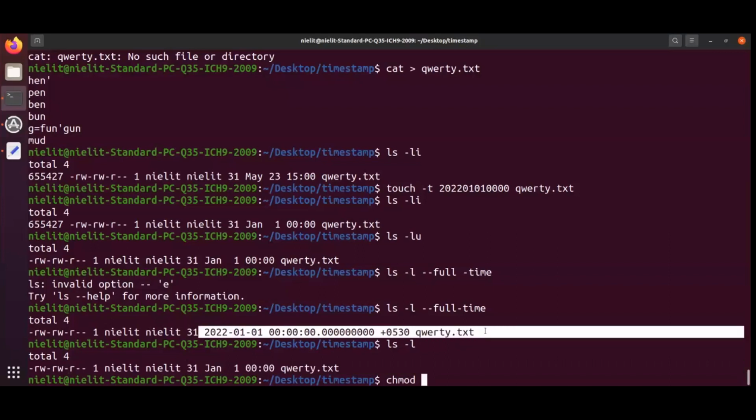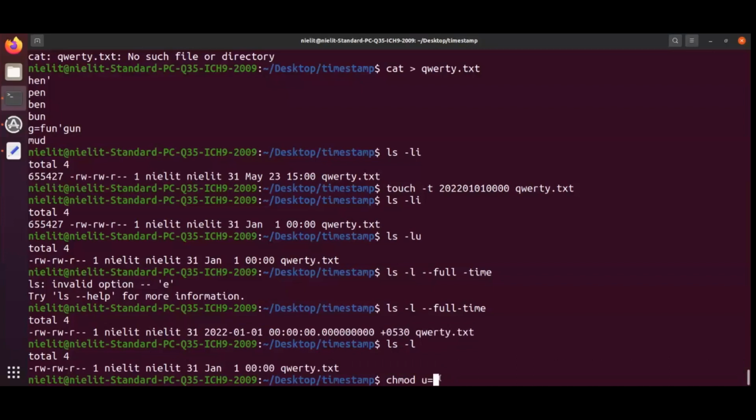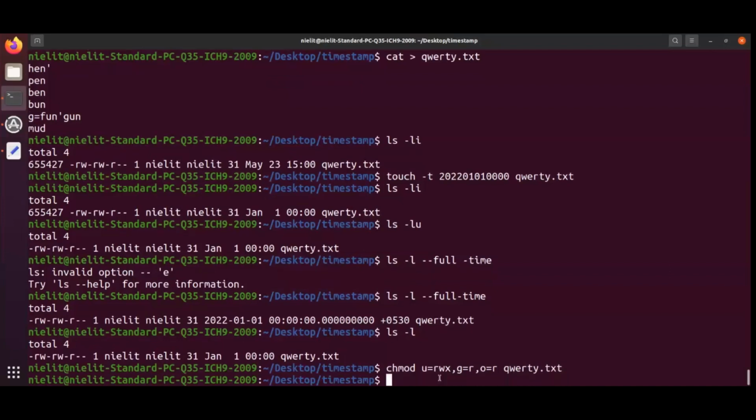Now I want to change this. So I'm giving the user read access, write access and executable access. Group users I am giving read access alone. For others I am giving only read access alone. For the file name qwerty.txt, it is done.